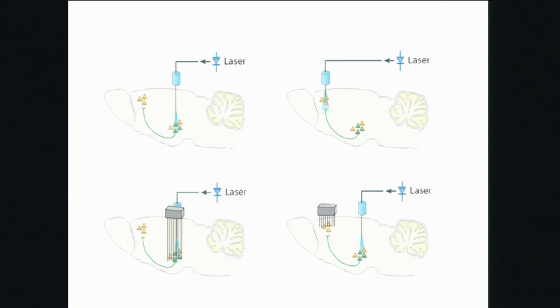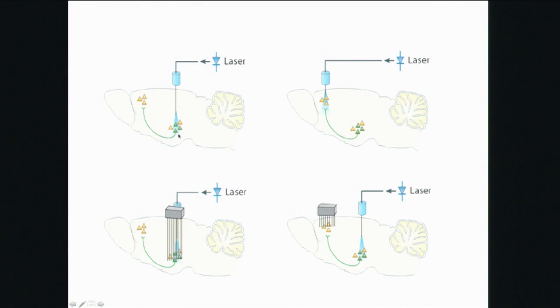The projection targeting concept I mentioned is very useful. It's very versatile. You don't need to have a lot of genetic information about the animal to make this work. You can transduce a deep brain structure with an opsin, and if you have a promoter or a recombinase driver animal, you can make that selective for a subset of cells. And you can deliver your fiber optic, which gives you this spatial specificity as well, and you can recruit a very local population of cells. Or you can deliver your fiber optic downstream, and you can get a population of cells that's defined by having a particular connectivity, and you can do either excitation or inhibition.